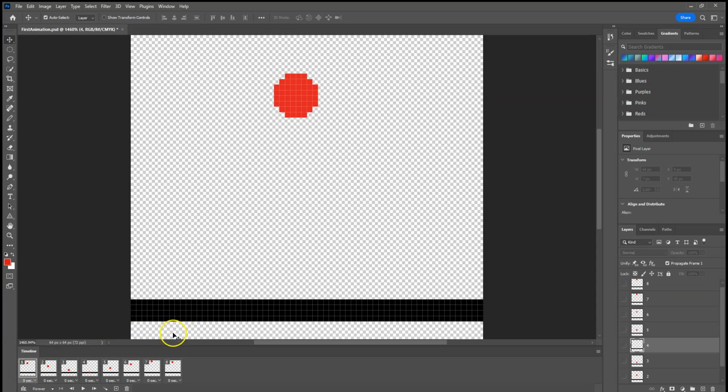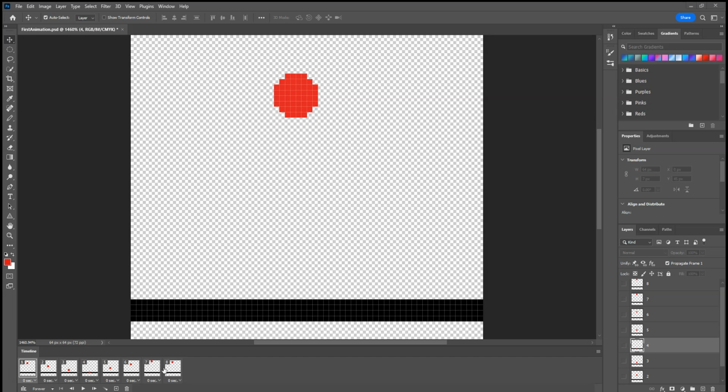Now, there are of course other things in here that we can see. This allows us to add another frame. It's kind of like a little plus icon, very much like our layer icon that we're used to seeing. And of course, next to it is a trash can, which is our delete frame. So it allows us to easily, if we made a frame by accident, say we want 10 frames of animation, and I accidentally made an 11th frame, rather than trying to figure out how do I incorporate in the 11th frame, I can simply just delete that frame to take it out.